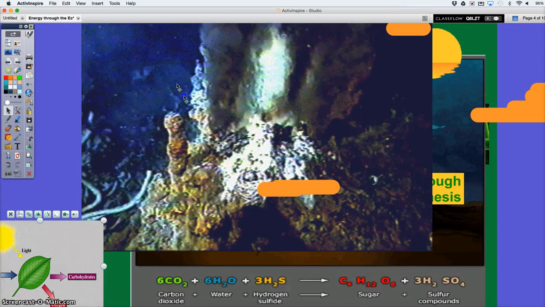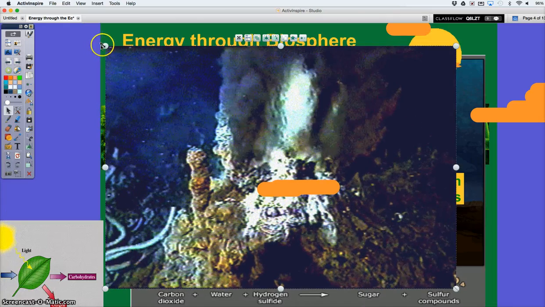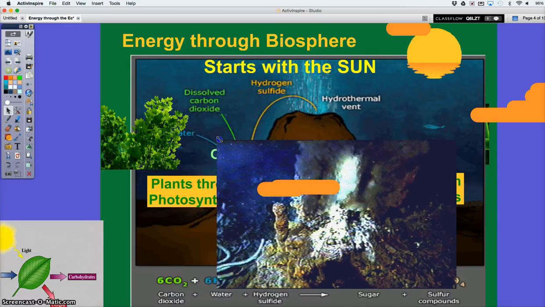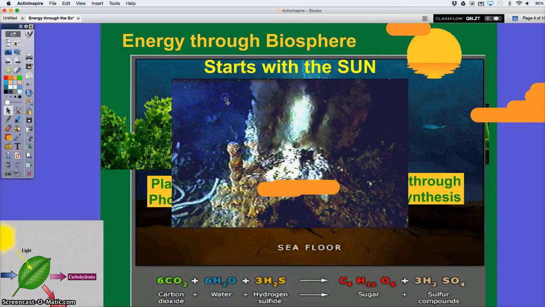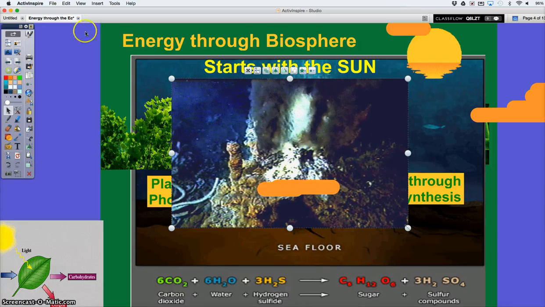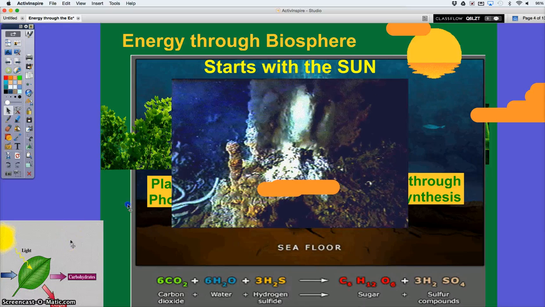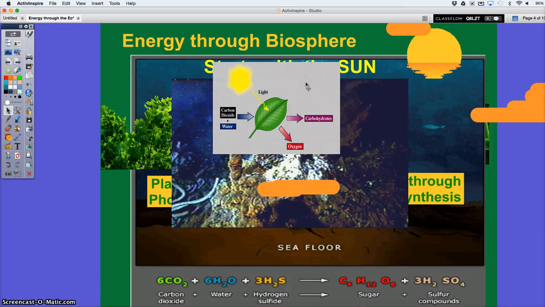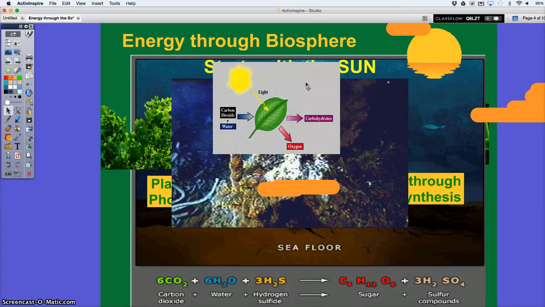So what are the energy transformations that are taking place in chemosynthesis? Chemical and heat to chemical. Good, but it is chemical to chemical. You can't create energy, so it has to start from something. So sulfur compounds go in and sulfur compounds go out? Yep. They just get rearranged. You see them? Yeah. Okay.